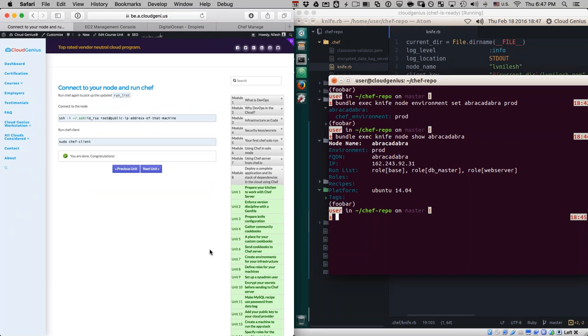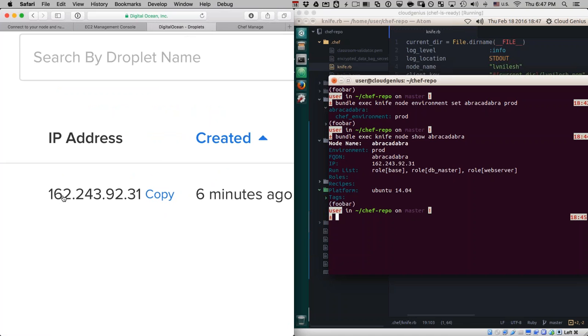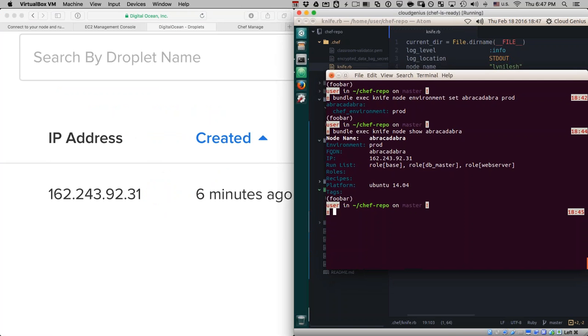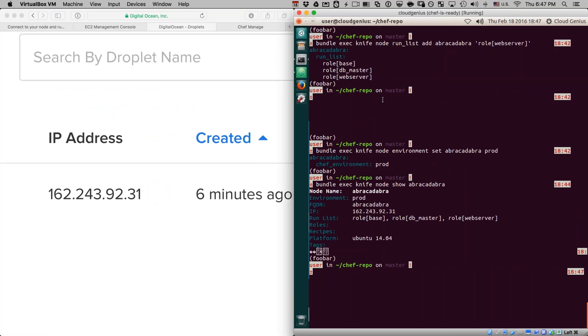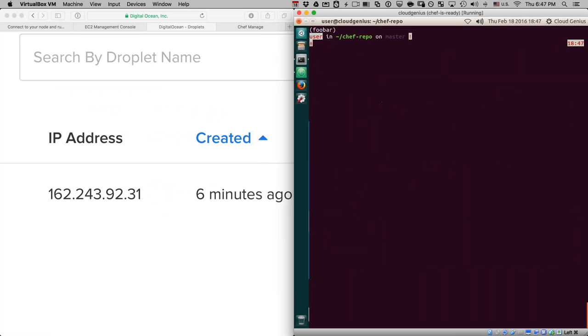Okay, so proceeding forward, the next step is we are going to run chef on the target box itself, right on this droplet. I want to run chef right on the box. It's very simple now that we have a chef server, so we don't have to run a long command. All we need to do is get into the box and then run chef-client with elevated privilege, sudo. So we'll do sudo chef-client once we get into the box.